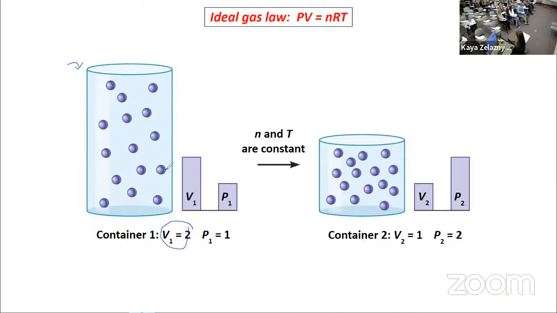All right. If we shrink that container, but don't move any of those molecules, they're now packed way tighter, right? So we've decreased the volume, but because we didn't change anything else about this, we kept that same number of molecules here, didn't change the temperature, didn't change anything else, our pressure has now gone up because they're packed in tighter, okay?